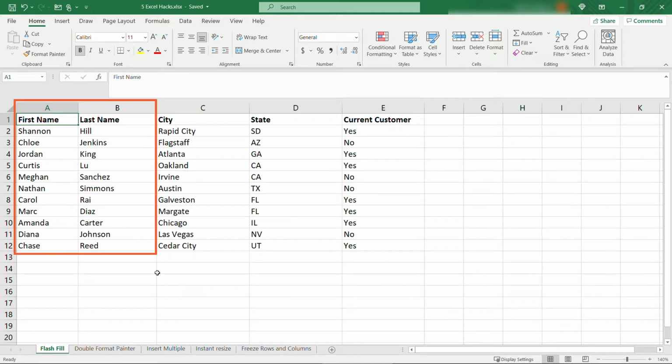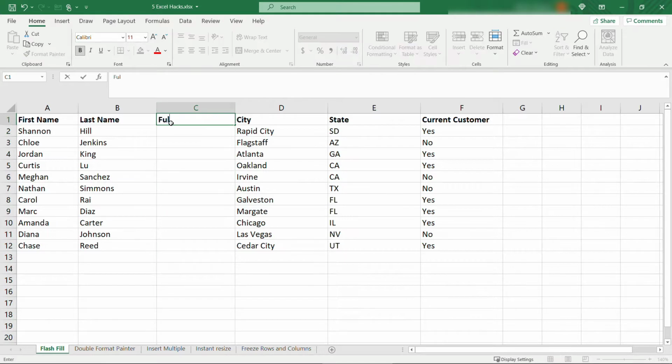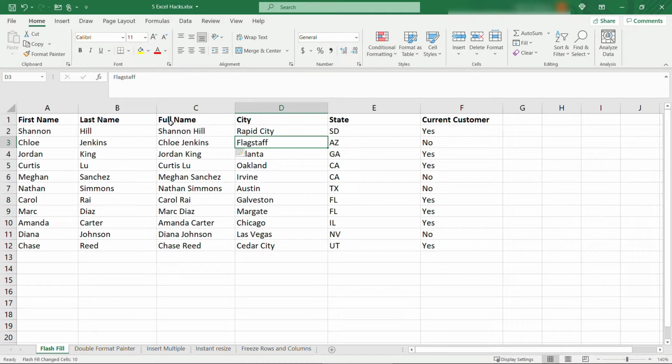Here in columns A and B, we have first name and last name, but let's say that you need to concatenate or combine those for some reason. Let's add a new column here, Column C, we'll call this full name. And what I could do is start typing in first name and last name here, go to the next cell, and continue like that, but you'll see that Excel has given you this nice sort of autocomplete option where it's done the rest of the work for you. And if you're happy with this, all you have to do is hit the tab key and everything's filled in for you automatically. Pretty cool, huh?